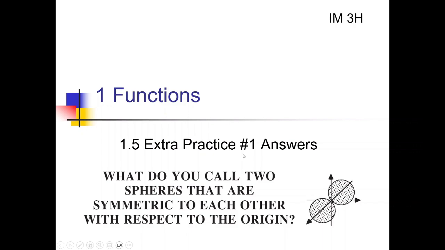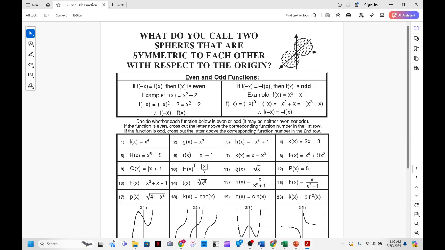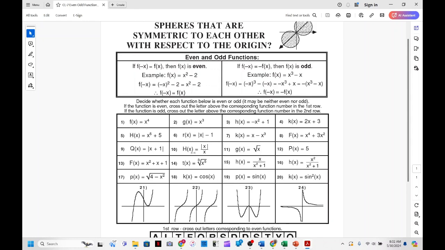Let's explore that. So for this puzzle, we're trying to figure out whether all of these functions that they've given us here in both formulaic and graphical form are even or odd, or they could actually be possibly neither. And they give us a few tests that we can do at the beginning here. For example, for even, you can plug in negative x and see if it makes your function come out the same as it started with. For odd, you can plug in negative x and see if it negates the entire function that you started with. So we'll be doing some of that as we go, but there's other ways to do it as well that we'll see as we explore these.